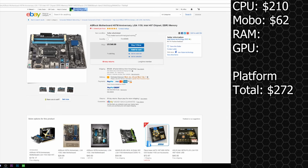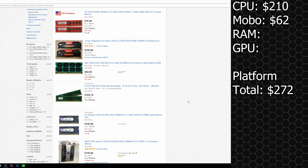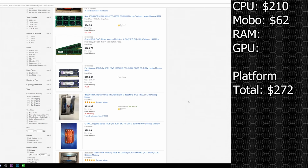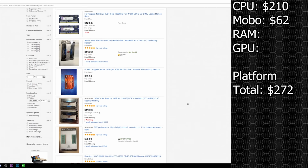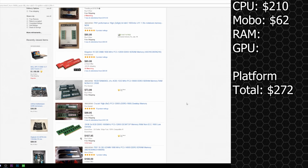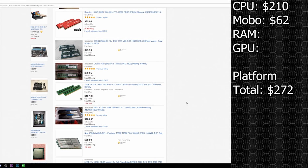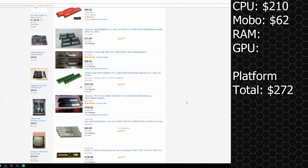As we scroll down here, you'll notice that 16 gigabytes of DDR3 RAM runs about the same cost as 8 gigabytes of brand new DDR4 RAM. So you can pick whatever the best value that you see here is. If you're into aesthetics, you may be okay with spending a little bit more money to make your system really look good. Since for this build I wouldn't really be caring about aesthetics at all, I'm just going to go ahead and pick whatever the cheapest RAM I come across is at the 16 gigabyte variety, and I'm really looking for 1600 megahertz or better.